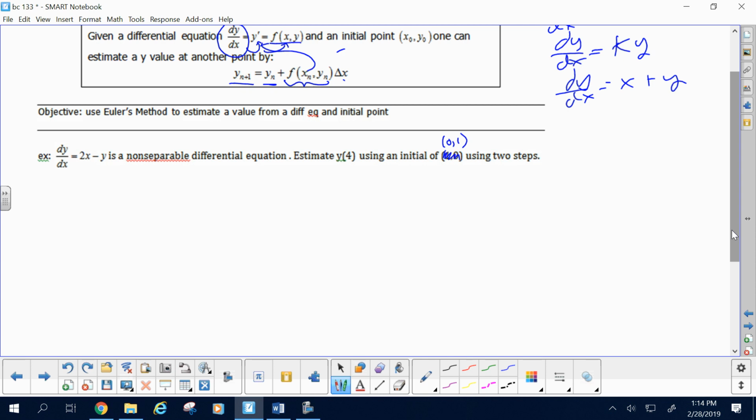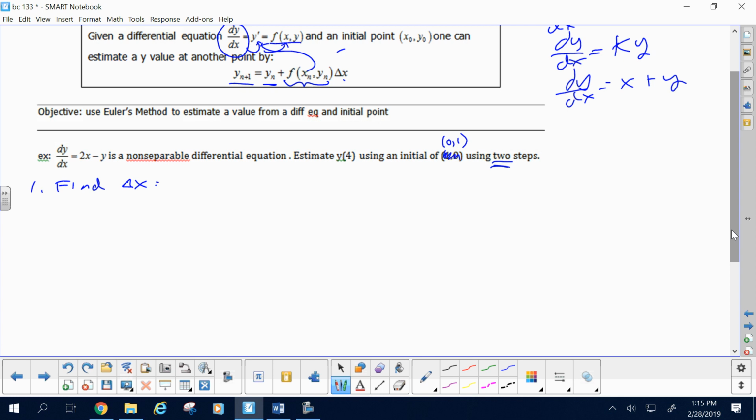And I just showed you what I want the work to look like, but we'll do it again just to make sure that you understand what I want to see and what AP would want to see. So the idea here is you're trying to estimate what this curve would be at x equal 4. What's the y when x equals 4, given that you're starting from that point? And this surely matters. First, find the delta.